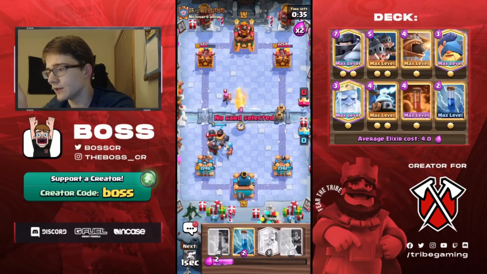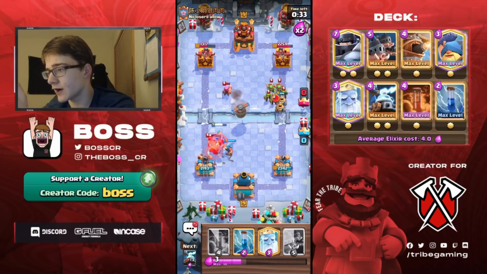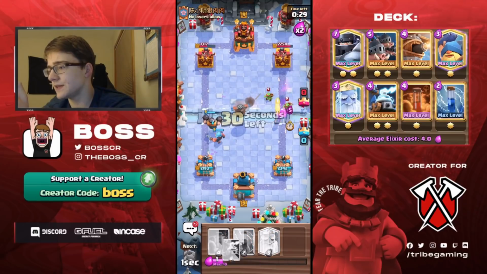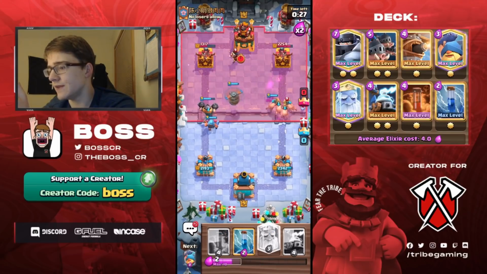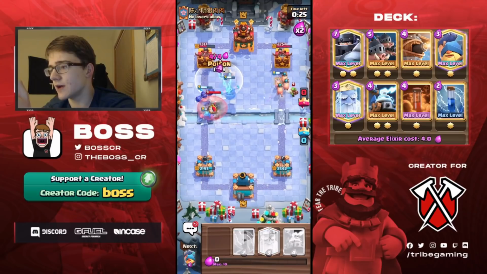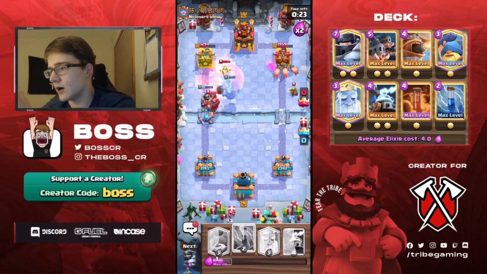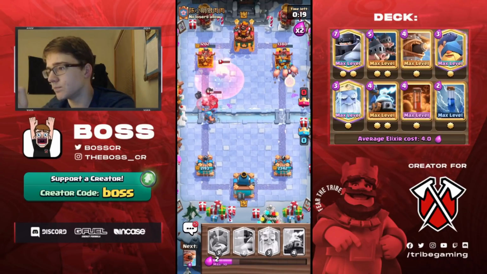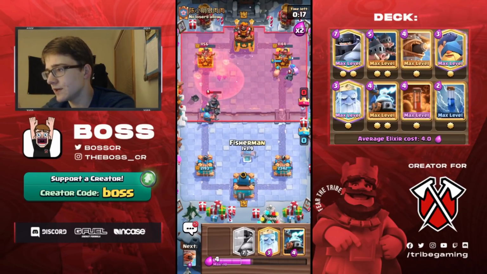He's going to try to get a little aggressive with the Firecracker, so we're going to take that out with a Flying Machine. I'm going to play my Royal Hogs in the opposite lane, knowing that we have a Mega Knight down in the left lane. It's already going to apply enough pressure. Maybe not the best poison, actually. It's not that bad. It was a good poison.